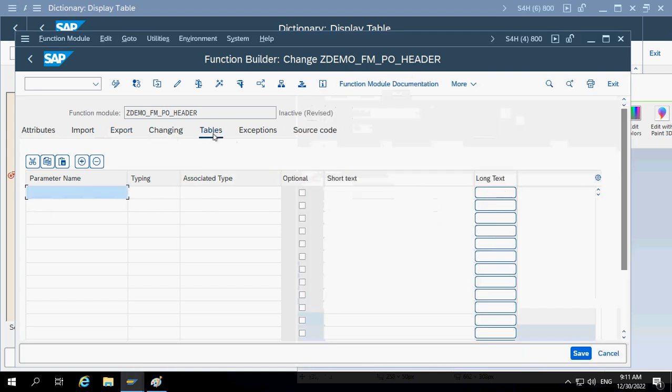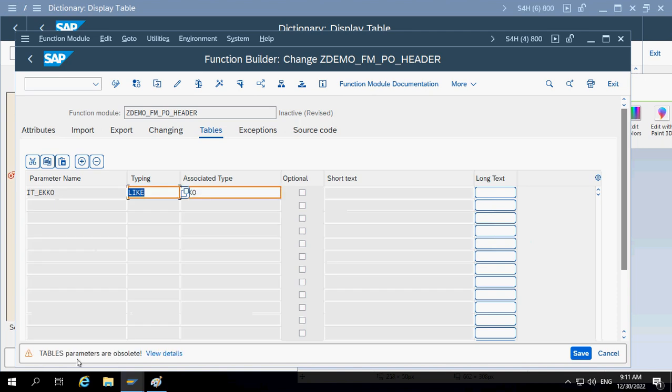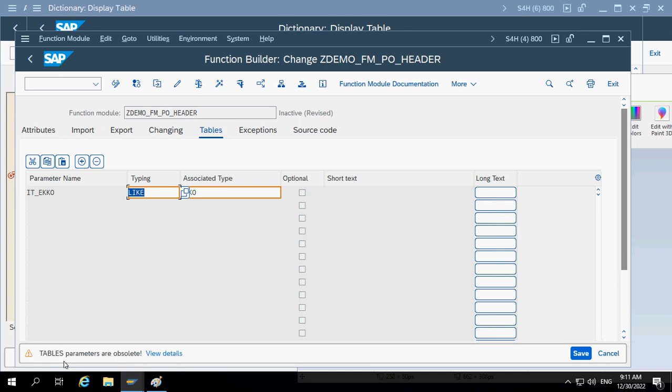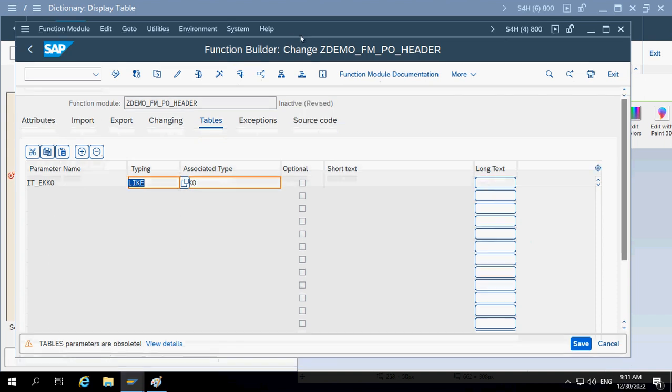And if you want to return or provide internal table data as input, what do you need to use? Tables, right? For example, I'll use IT underscore EKKO. I need to use like, not type, like EKKO. What is the system saying when I am using the tables parameter?